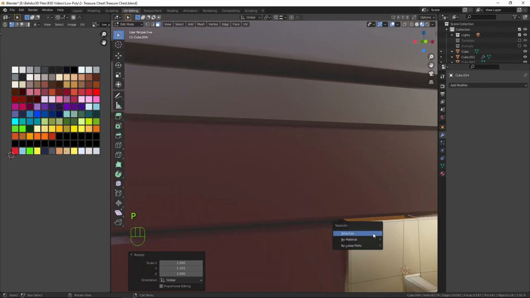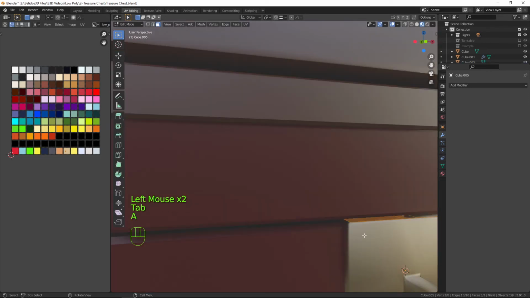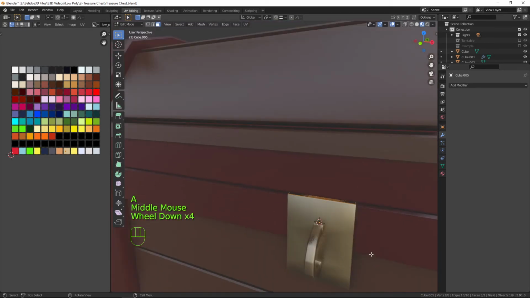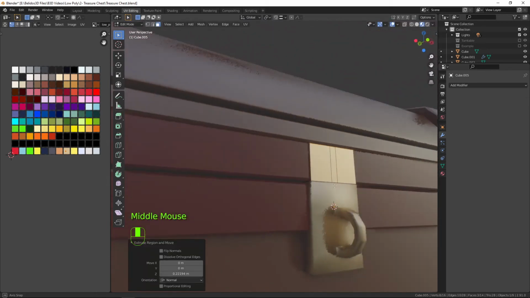There we go. P selection, okay, and then select that piece, back into edit mode, select it, and we will press E and go all the way up, and we'll take it to about there.